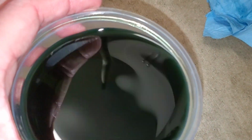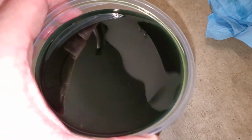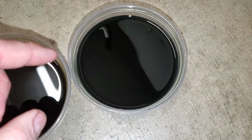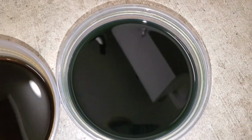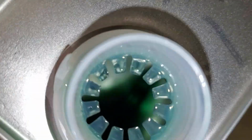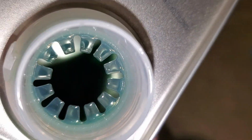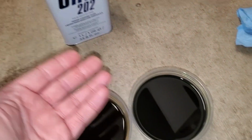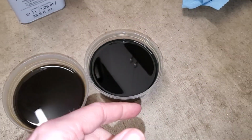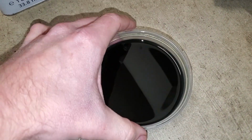And it is pretty dark, but it is actually translucent so you can see through it. And this is one of the last flushes that I did. So no, this was not poured straight from the bottle. And you might be able to see down in there, but pretty much looks the same as if I were to put it just directly from the bottle into this container. But this is one of the last runs of flushing the system out.